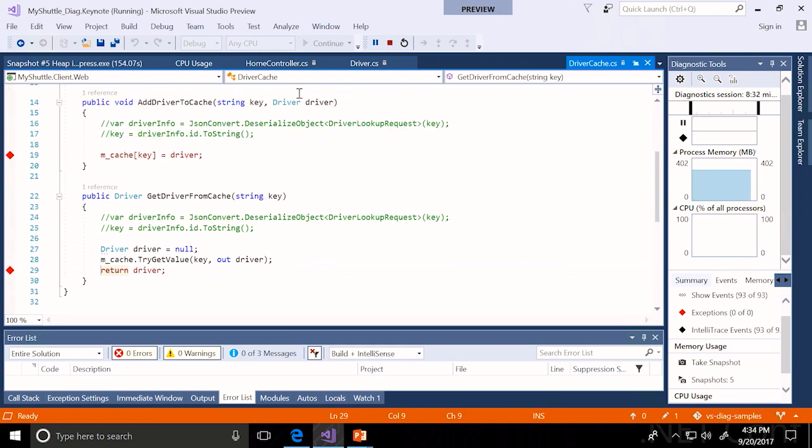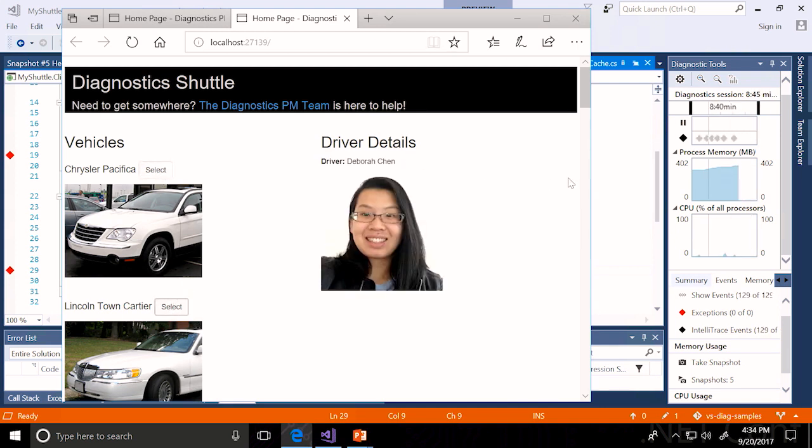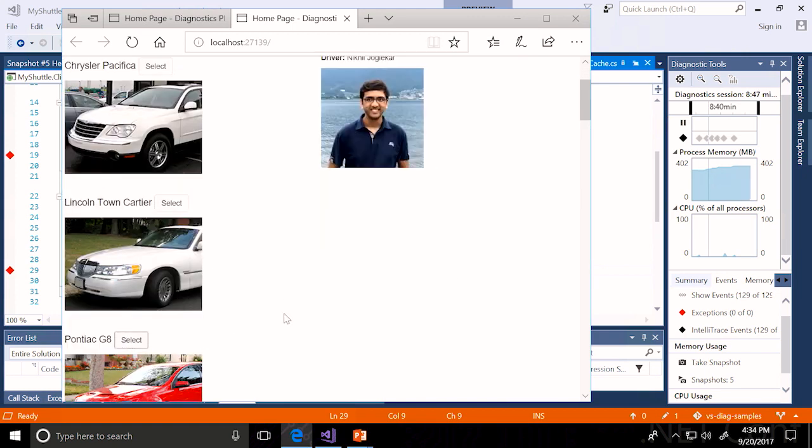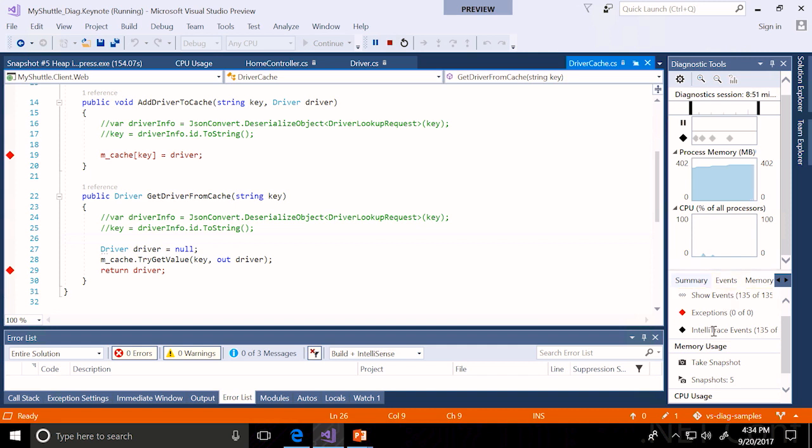Okay, now that I have my trace points set, let's run this so it hits those trace points and see what happens. So again, I'm investigating that memory issue. I am clicking around on the different drivers, third driver just for fun. Now let's go back and look at this.